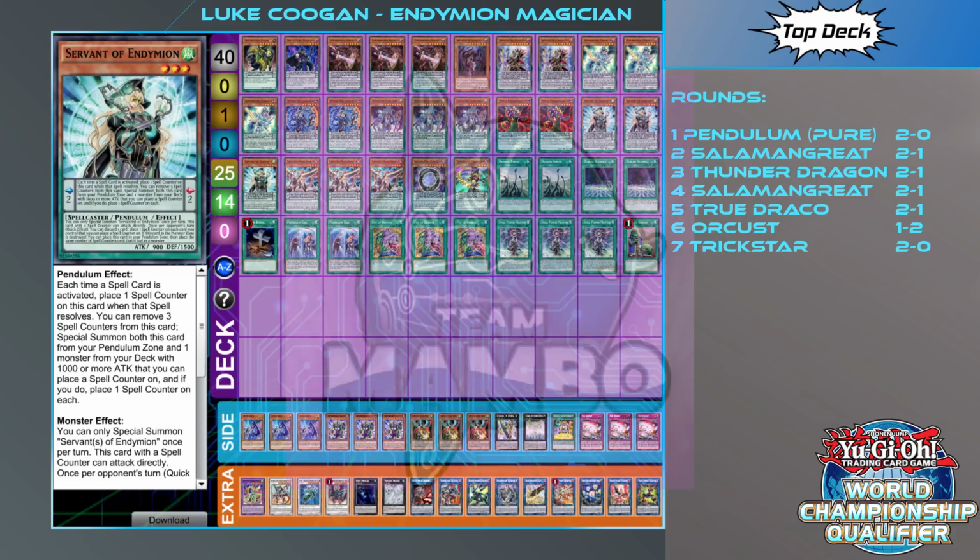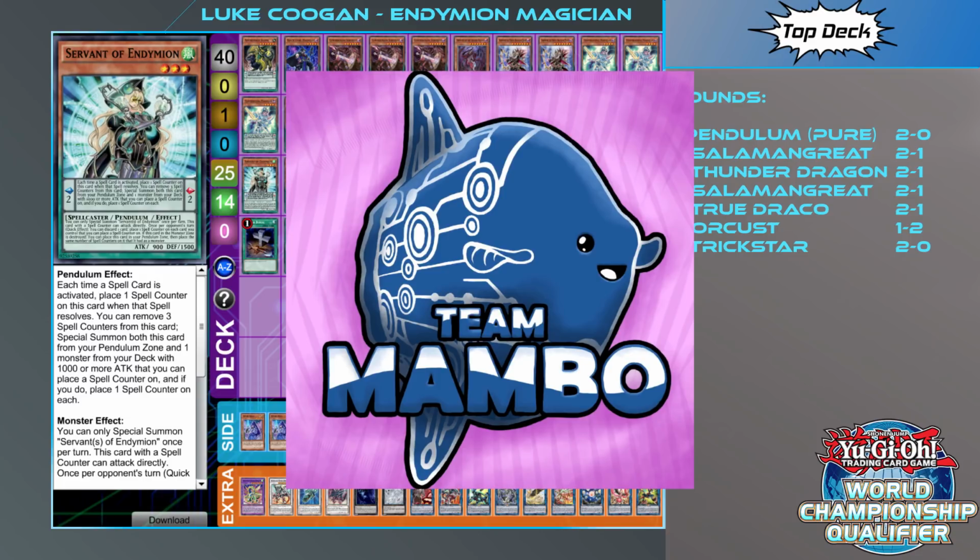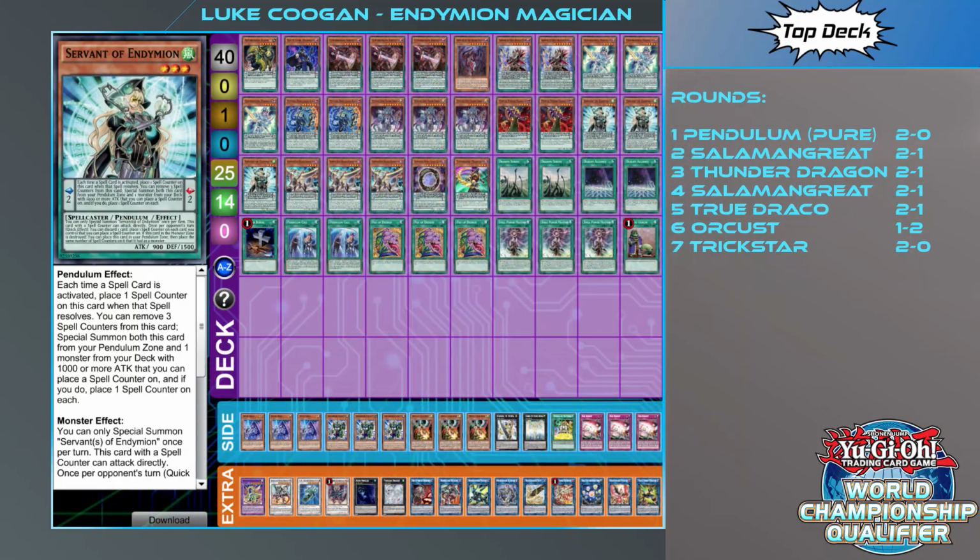Shoutouts go to Team Mambo, the best team in Ireland, everyone who lent him cards, shoutouts to his girlfriend, and to Pierluigi for telling him not to play Striker. So thanks very much, Luke, for coming on and sharing your list. Massive congratulations on making Top Cut at the first ever Northern Irish Open, an amazing event, and I'm sure we'll be seeing a lot more of you in the future.